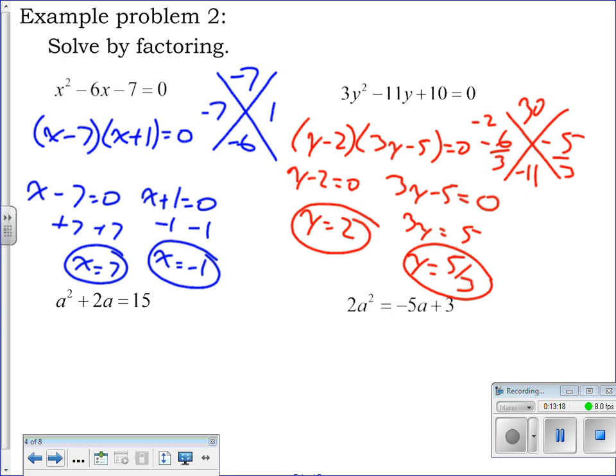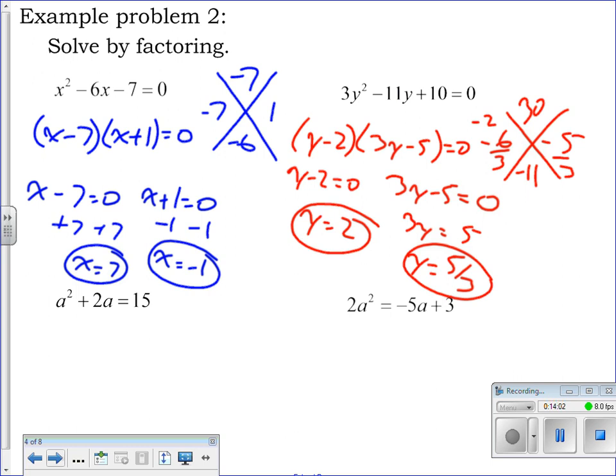Notice there's a difference between these two in the work shown. First example I did shows everything. It's perfect. It's got all the steps. Everything is there. If this was an Algebra 1 class, this is exactly what I would need to see. This is not an Algebra 1 class. This is an Algebra 2 class. You get to show one less step than they do. You don't have to show me the adding to both sides. Okay? I don't need to see this.